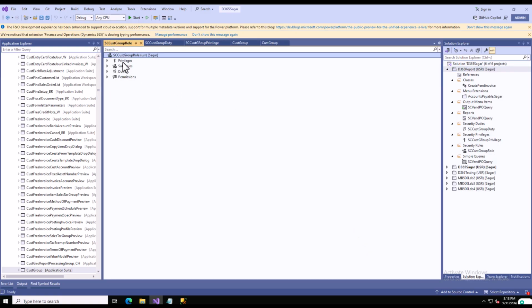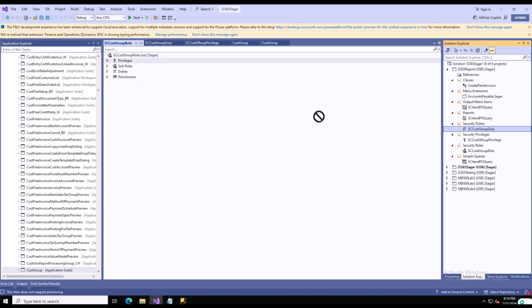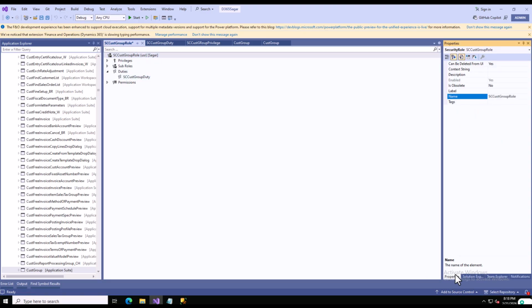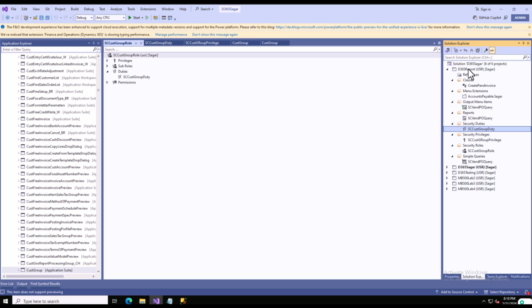Here you can see you can attach privileges, you can attach duties directly. So I'm going to now attach my duty. I'll go to properties again, and here also I can give a label. I can say Cust Group role. I will save this and do a build.